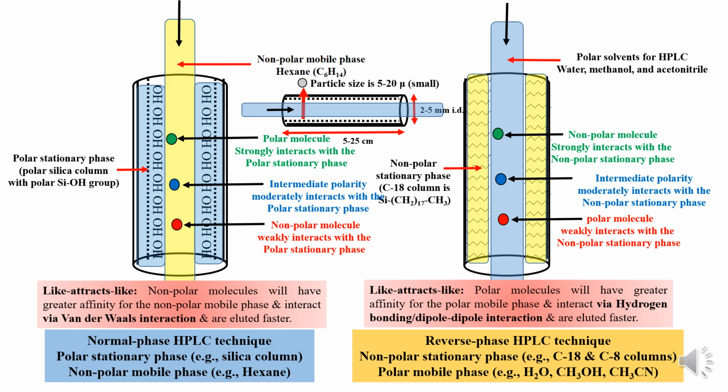So smaller the particle size, greater the surface area. And that is one of the advantages in case of HPLC separation. Smaller particle size offers greater surface area and therefore the surface contact with the components of the sample mixture will be more, and hence the resolving power of the technique is more. And therefore the technique is named as high performance liquid chromatography because of the high performance and high resolving power as compared to the conventional column chromatography.